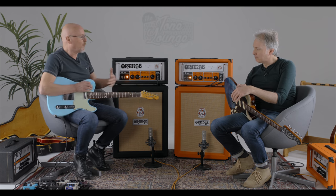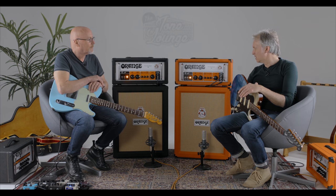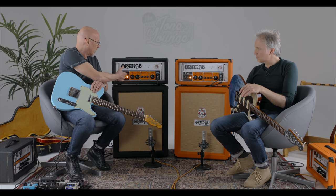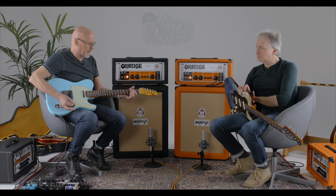So, if you were in the studio and you wanted to play Motown, that would do it for you. Oh yeah, and I reckon on probably quite a lot of stages. They're a robust output stage on these. I think that's going to go pretty loud and clean. If you set it to that kind of sound, I didn't have the guitar up. If I'd had the guitar up loud, that would have been breaking up a bit. But you get it set to that kind of level, then you can manipulate your guitar to give you more. Here it is flat out, look.